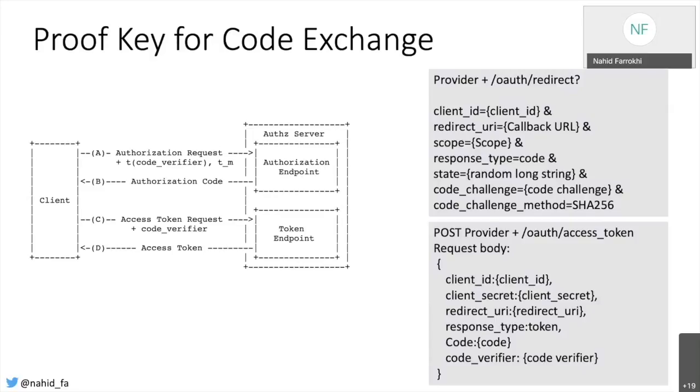And later, when it is asking for exchanging that code for the access token, it's going to send the verifier, the plain one, to the server. So with PKCE, this maintenance happened on the authorization code flow. The code challenge and code are now tied together, right? So it means that if they don't match, the server would not return the access token.